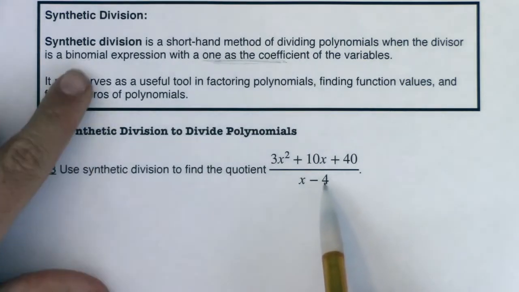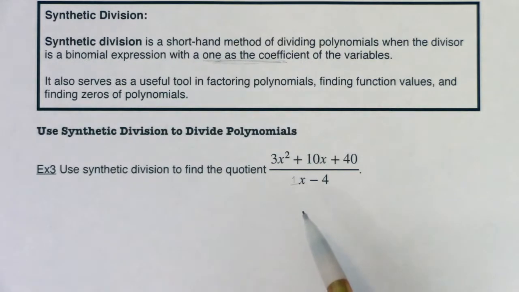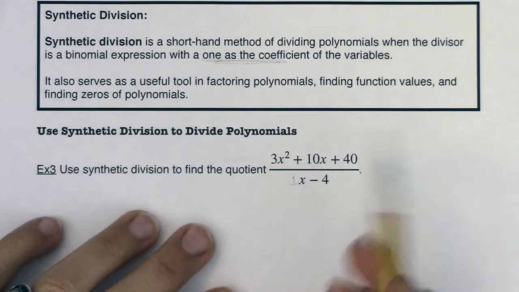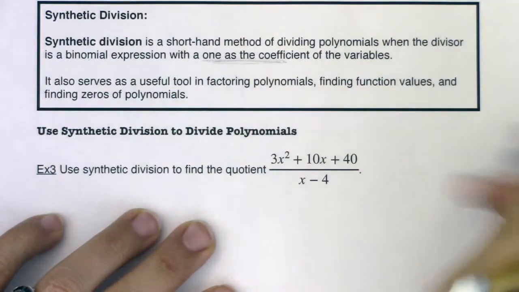And what that sentence is trying to say is if you look at this denominator here, this divisor, we do have a binomial and this lead coefficient is one. So we're in good shape here. And if it's not one, I can show you a workaround, but I just want you to be aware that for synthetic division to work, that lead coefficient has to be one.